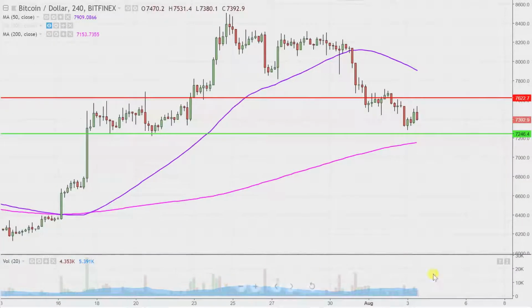The next key level to ask yourself and wonder about is actually not that far away, and that's the pink line right there, which is the very famous 200 period simple moving average. Keyword being moving, so as time goes by, that line will move and that value will change. So I'm not going to assign a numerical value to it for that reason. Again, it moves. But keep an eye on that, and certainly if you're watching it Sunday afternoon and the price is below it or has separated significantly to the downside, at that point that would be a sign that things are really starting to fall apart for the bulls and that the bears are gaining that much more control.